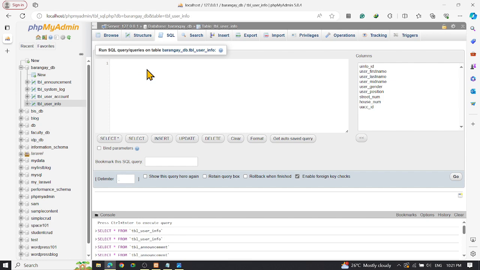So whenever we input data to our table user info, we want to populate this system log by doing this.